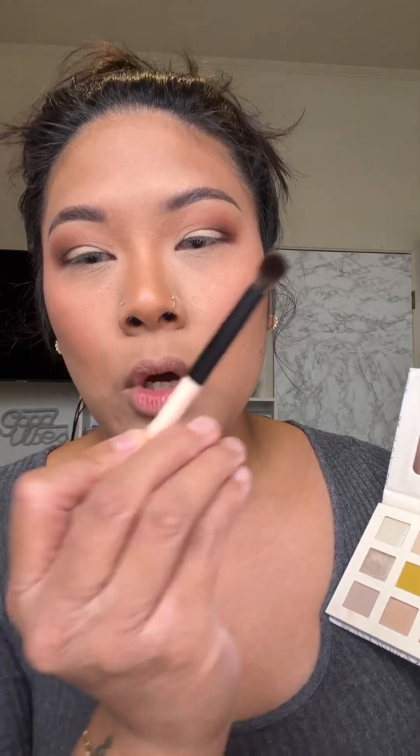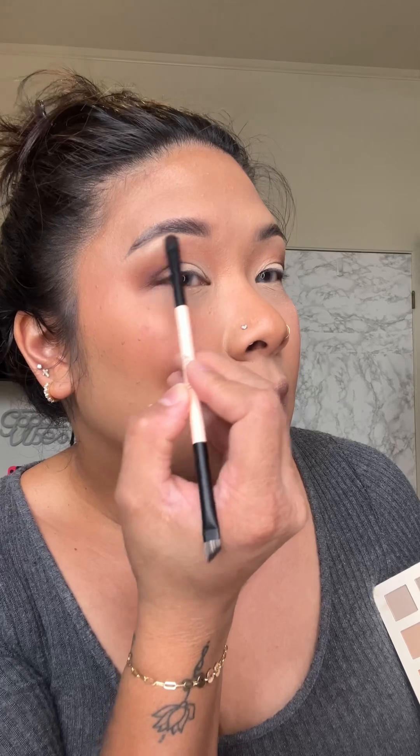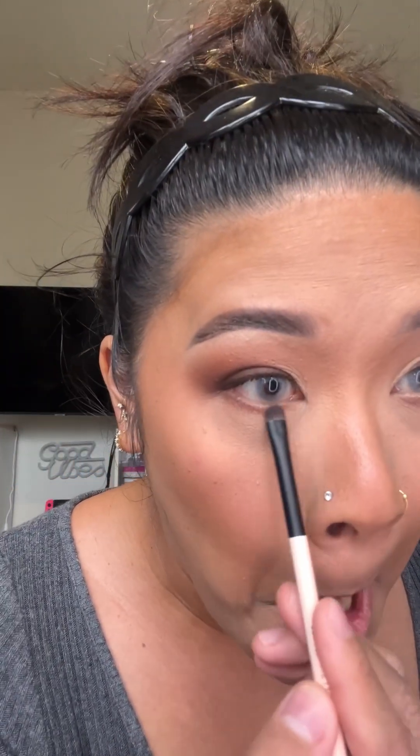The E09 brush — I'll use this small guy to apply this bone color shade and dust it all over below my eyebrows. The E11 brush — what I like to do is add a little shimmer underneath, where it hits the line. Ooh, pretty. E11 brush again — it's my favorite color in the palette, by the way. And dust along the lash line. Then the E10 brush again to blend that out with the transition shade, so it's not just stamped on — it looks more blended.